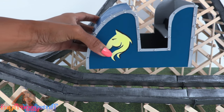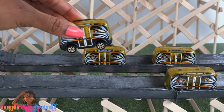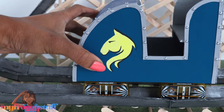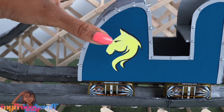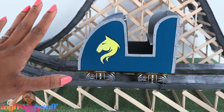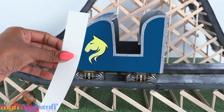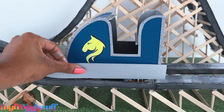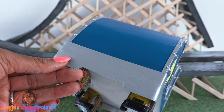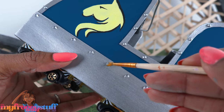Here is our little roller coaster cart or car. And we need to glue on our wheels. I place the cars on the track, then glue the cart on top. I just used hot glue and then set it on top. And now they're attached. Yay! But I am not loving how I can see the cars underneath. I cut a strip of white poster board, paint it, glue the strip around the bottom, cut a small notch from the front and the back so it can clear the tracks. Add a few more drops of glue and touch up the paint.